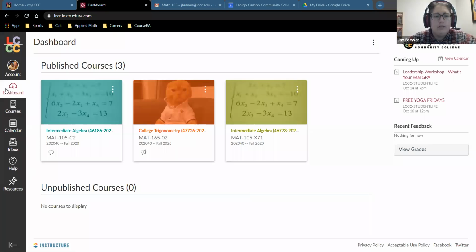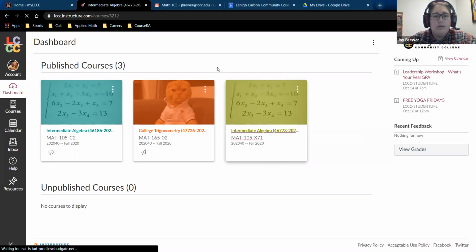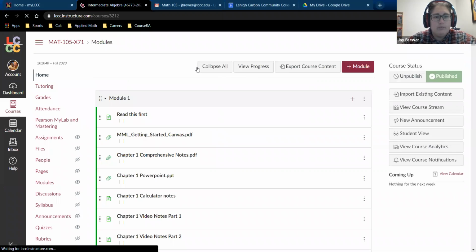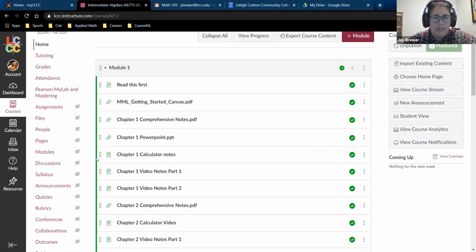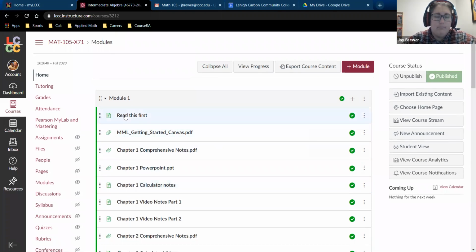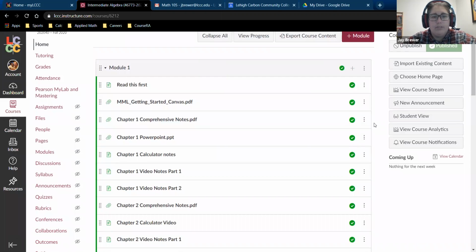Of course, we're in the dashboard, which you guys should be using pretty frequently with your other courses at this point. Our course is going to look a little bit different from the student side than from the teacher side. For instance, you won't see any of this stuff here with the eyeballs crossed out because I'm choosing not to show it to you. Here is where you will find the majority of your information.